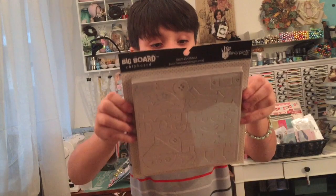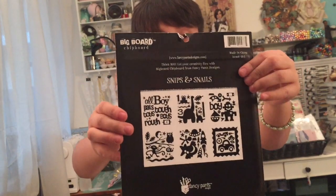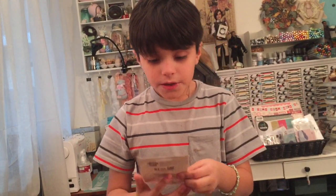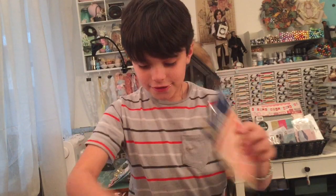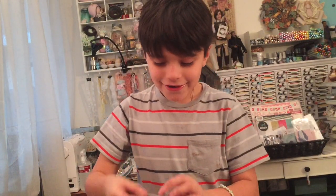These are chipboards. Yeah, chipboards. The shapes. They have all kinds of fishes and shapes. Well, that's cool. Look, you like dinosaurs. Dinosaurs and stuff. And then there's the wooden shapes I could use. Cool. Embellishments. Oh, cool things. These are cool. Yeah, they are.